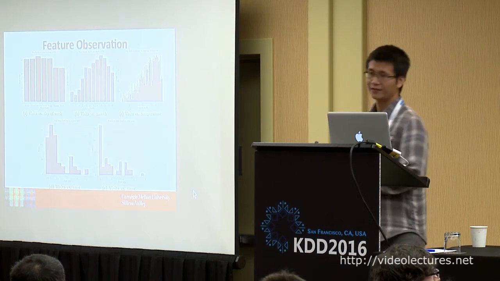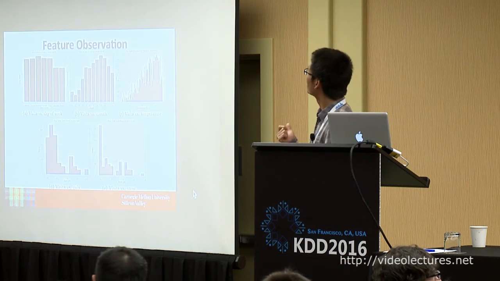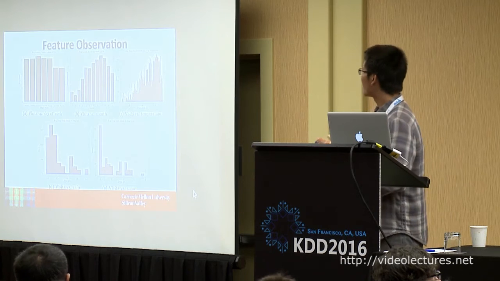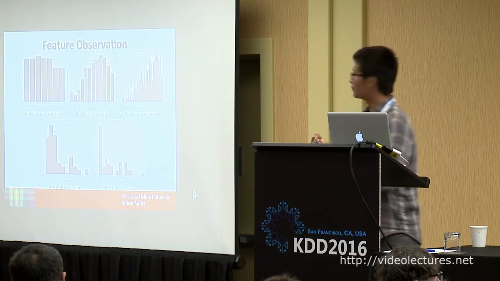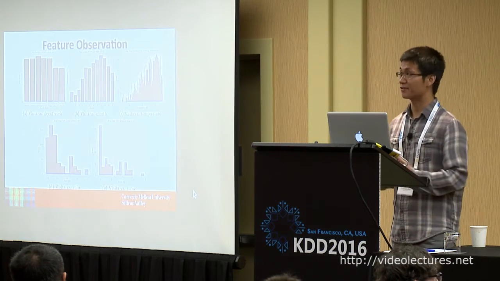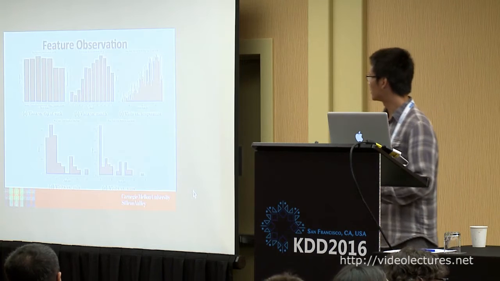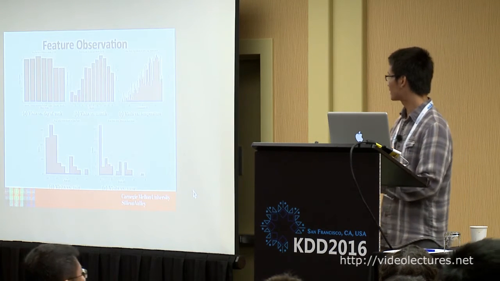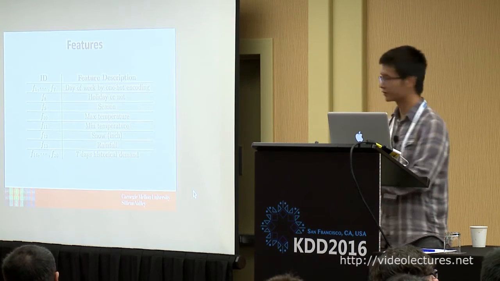Here are some of the features that we are using in our baseline, and also part of the features in our proposed approach. There are the day of week, and the month, and the temperature, and the weather condition. We can see that the demands are usually higher on weekdays than the weekend. And for the months, the fall season has the highest demand compared to the other seasons. For the temperature feature, if the temperatures are too extreme, like too hot or too cold, there are usually less demands. For the weather condition feature, the observation is consistent with our intuition: with less rain or snow, there will be more demands. Okay, here are all the features that we use in our approach.